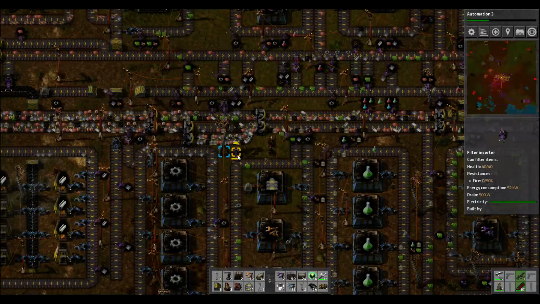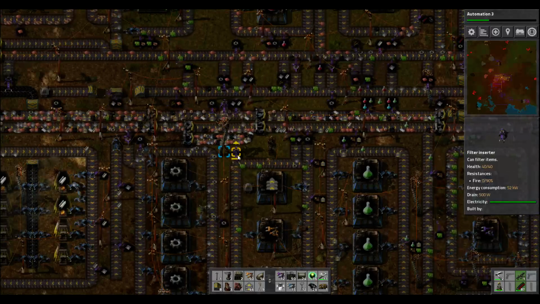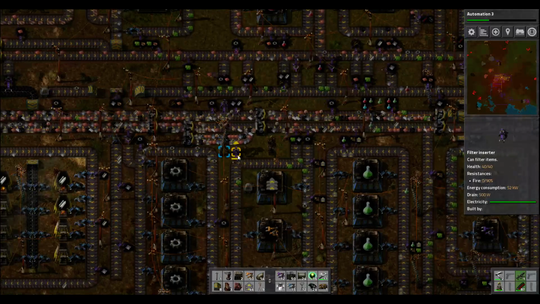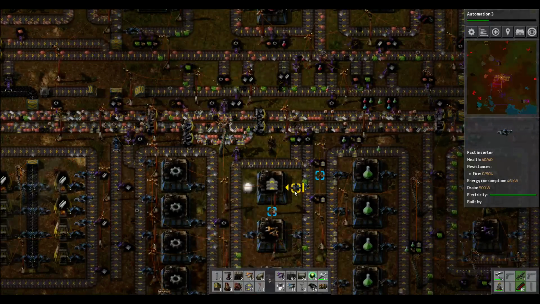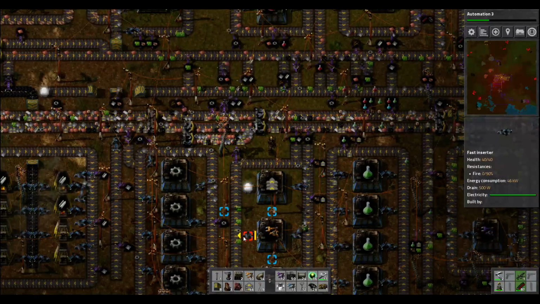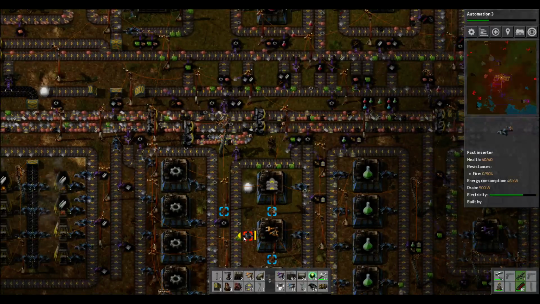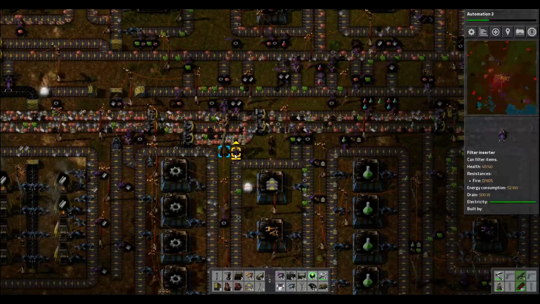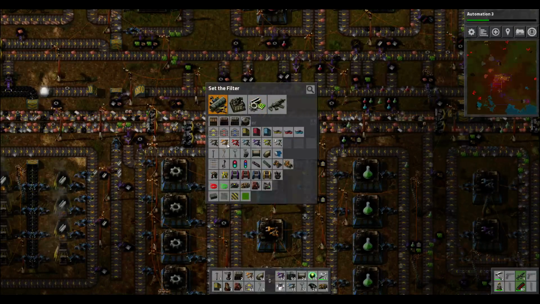He'll start grabbing all of them, though. That's the input. Well, actually, none of these need yellow grabbers. So, yes, this is a good idea. I think. We're going to find out.